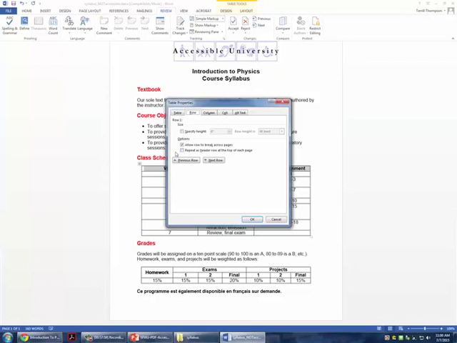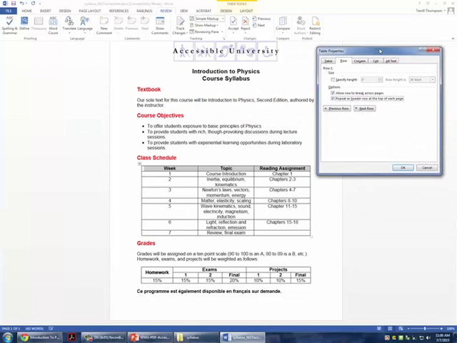So what you're essentially saying is that this is the header row of this table, and the way it's expressed there for that checkbox, it doesn't really have anything to do with accessibility. It has to do with if you've got a long table and it prints over multiple pages, then you want to repeat that header row at the top of each page, so a person doesn't have to keep referring back to the first page of the table. So that again is another one of those hacks where screen readers have figured out, okay, it's identifying this as the header row for printing purposes, but we can use that information and communicate that to our users in a way that works for them. So we want to have that checkbox checked.